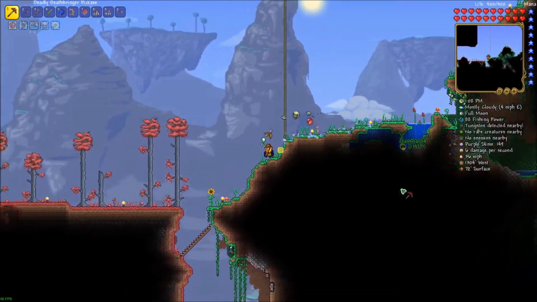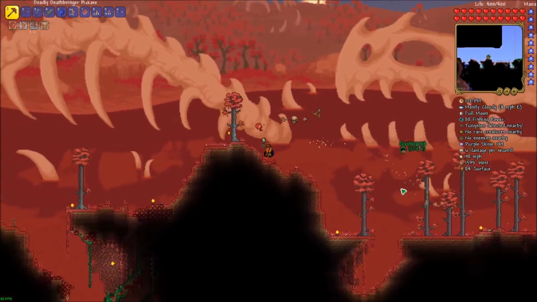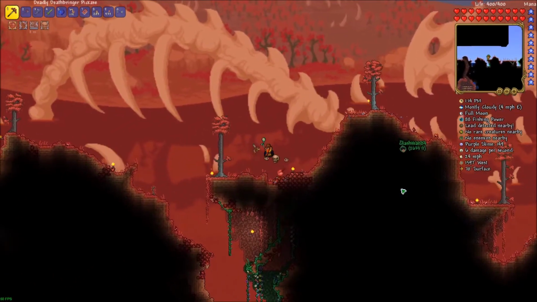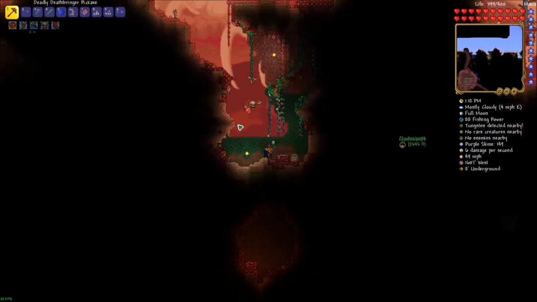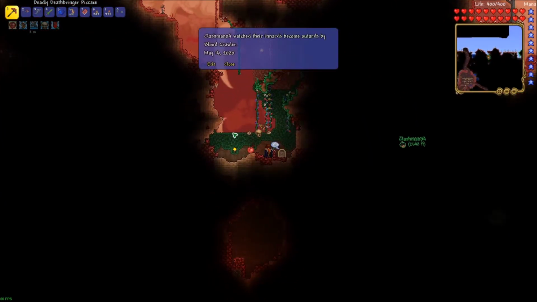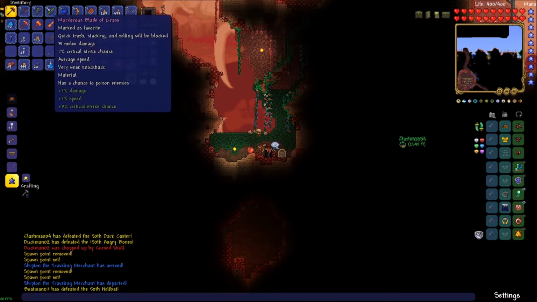That'd be a bad idea. Okay, I'm gonna go make a bunch of Hellstone. Alright. Let's see. I made 140 bars. Well, guys, there is something. Let's see. Some armor.